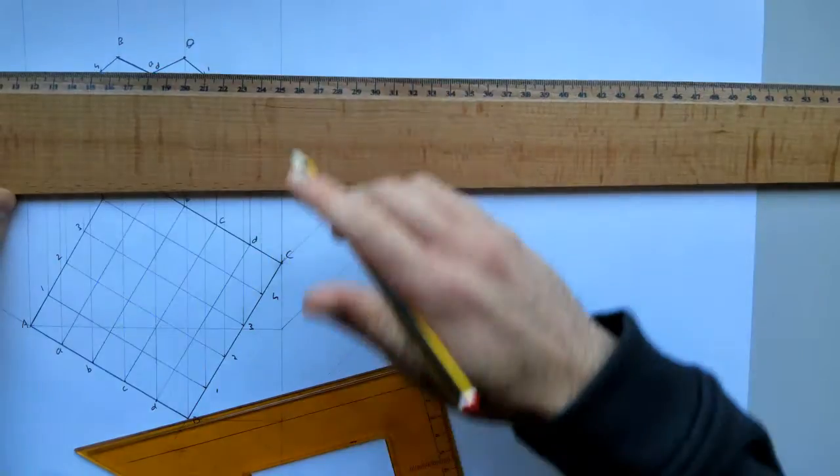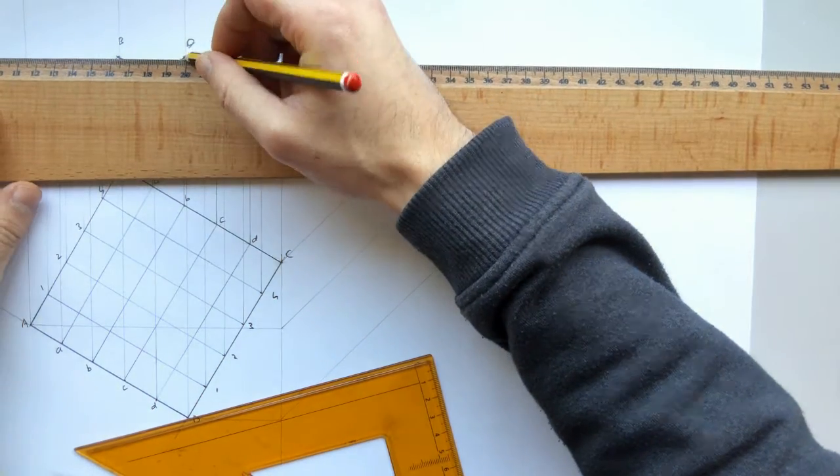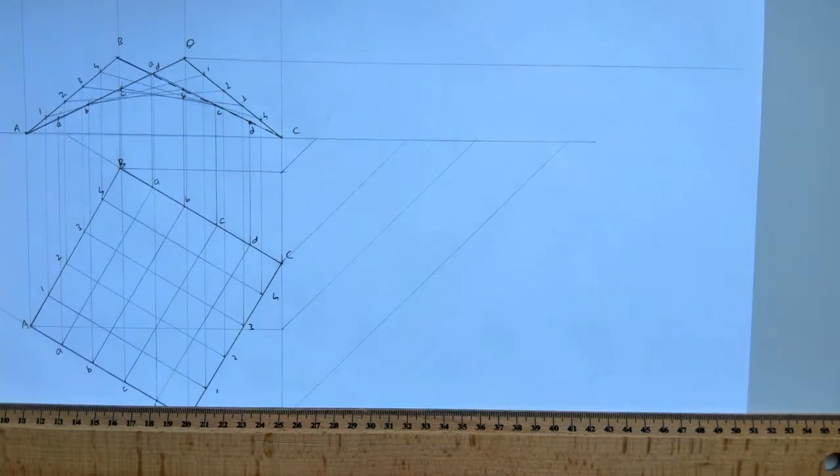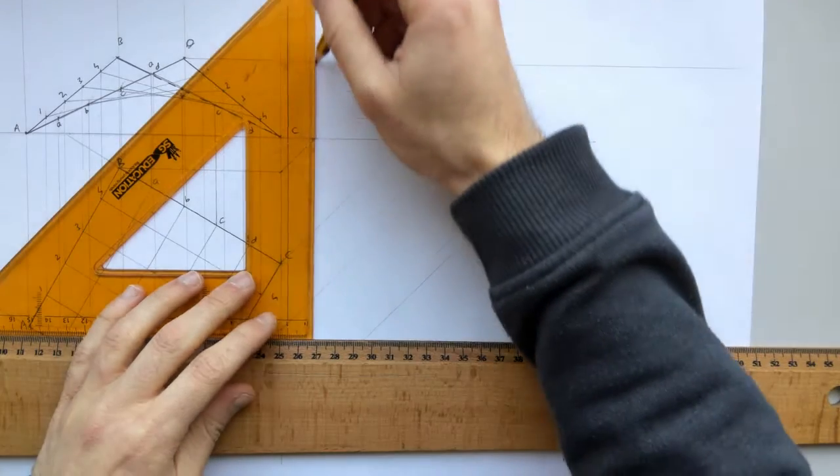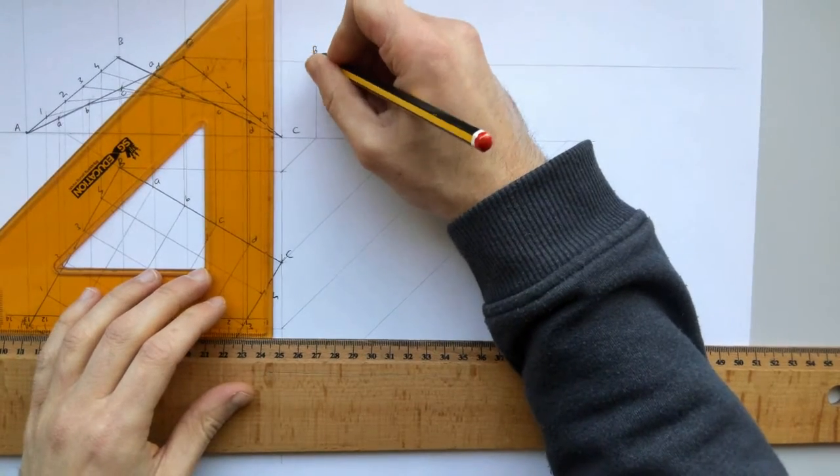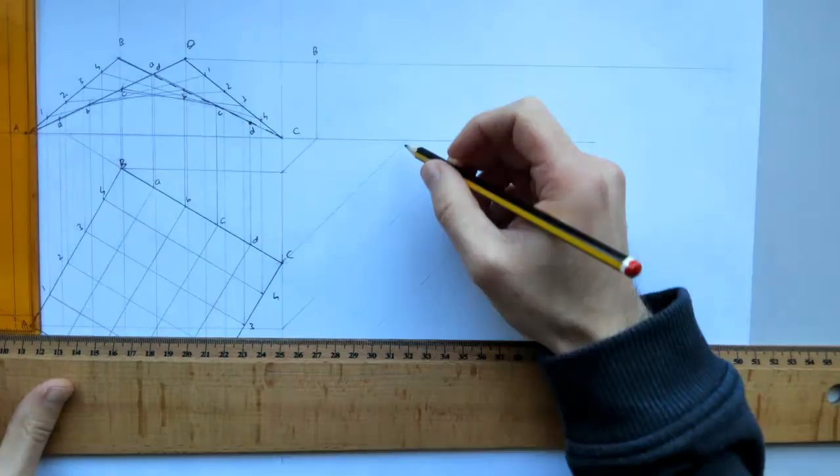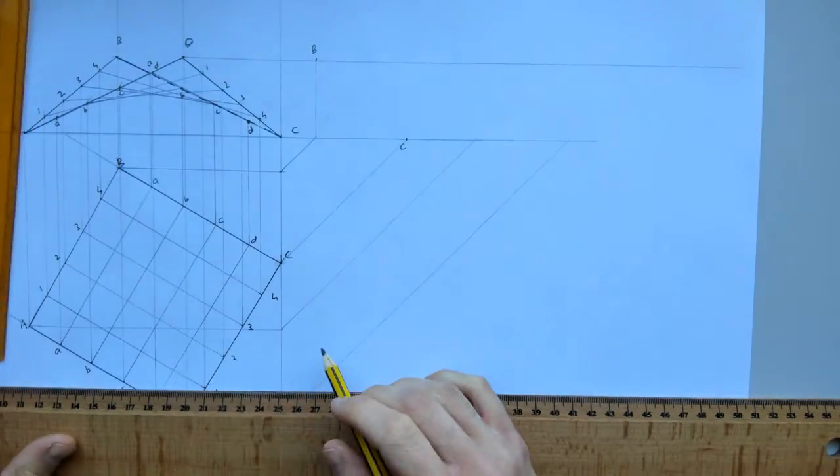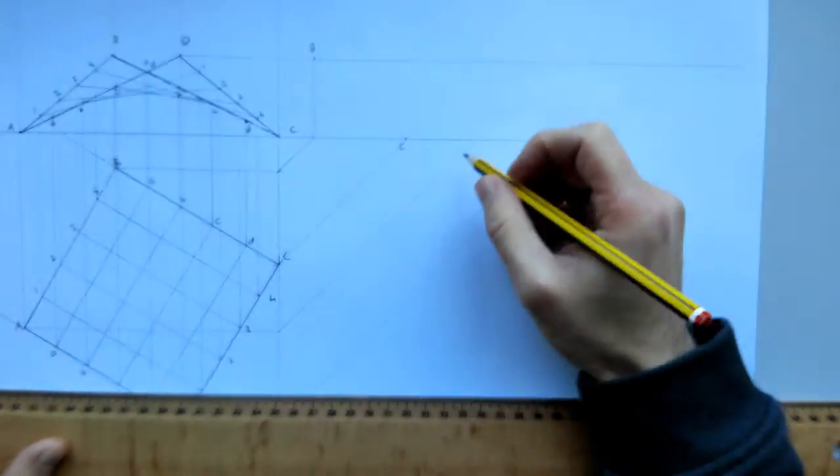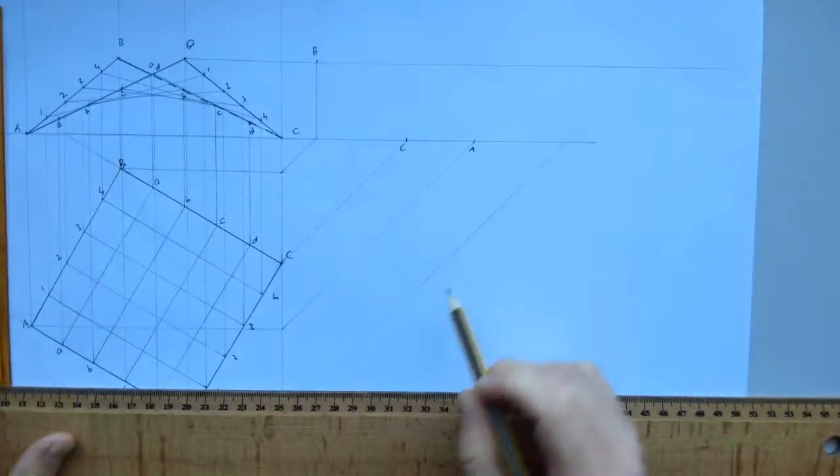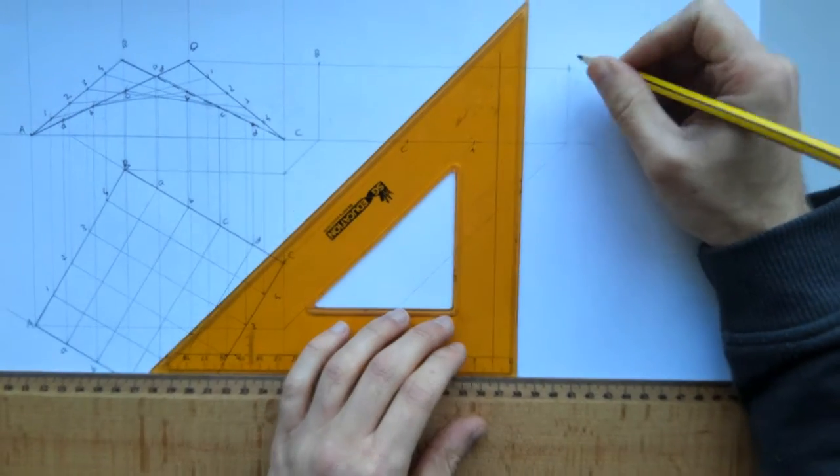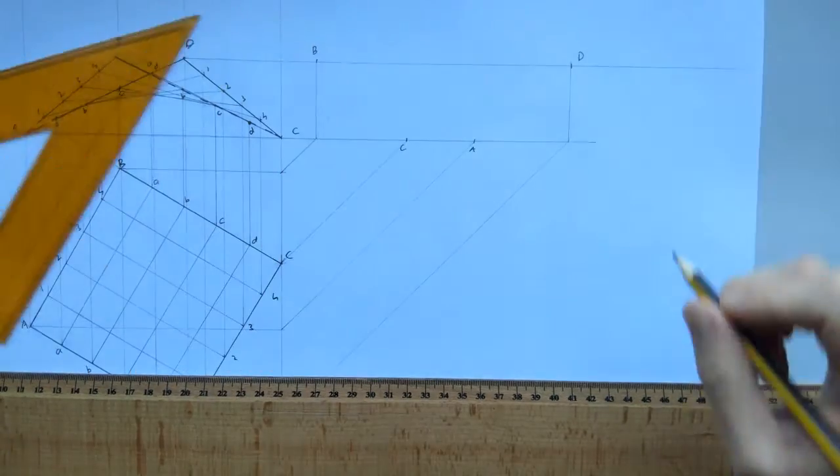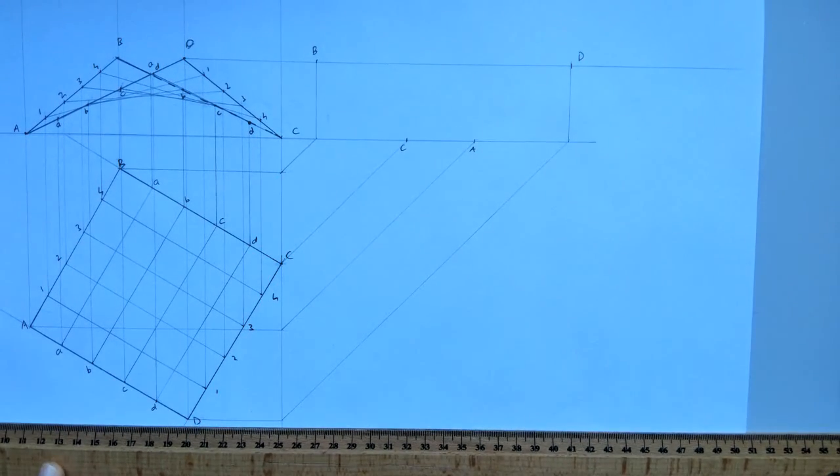And we take our heights across as well. So D and B are on the same height line. So follow B across, it's up here. There's B. C is on the ground already. A is on the ground as well. And then D is up 40 degrees later.